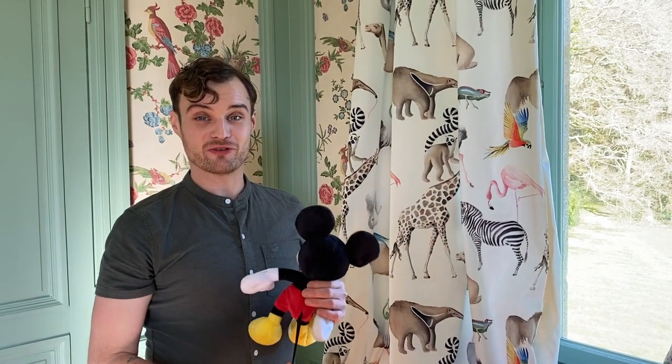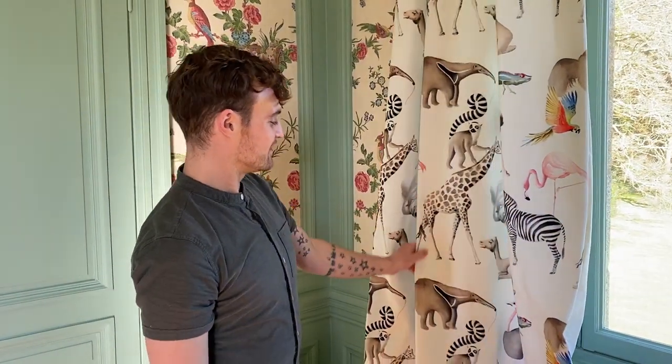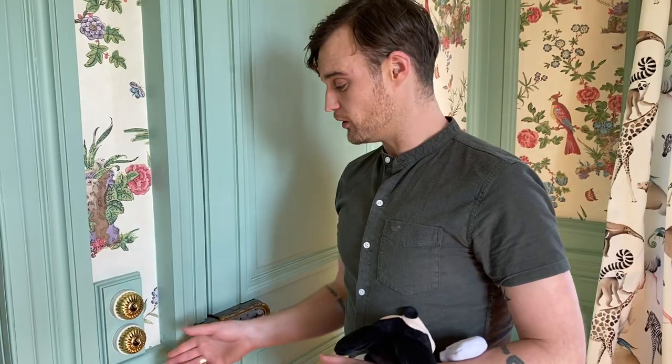I'll show you these curtains — another set that I made. I'm actually the only person in the chateau who knows how to make curtains, so whenever they need a pair, I'm the one who makes them. These ones were made for Ernest — quite nice, with little animals on them. I'll show you this door lock — it's very Napoleonic in style, actually. And these light switches: when we moved here, a lot of the chateau still had its original 1920s wiring, which all had to be disconnected because it was deemed dangerous — it was 100 years old. It originally had beautiful 1920s light switches, but the old ones didn't comply with modern regulations. So Billy managed to find replicas that do comply, and wherever he can, he puts them in. They are just absolutely beautiful. It's these little touches that really make the place look amazing.